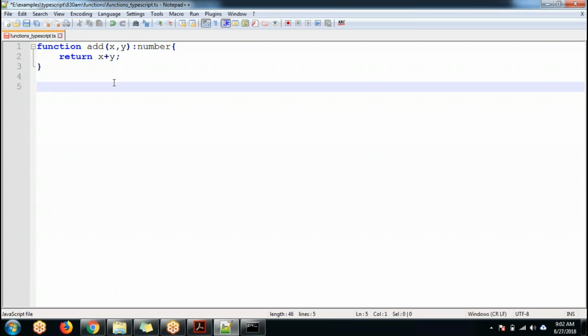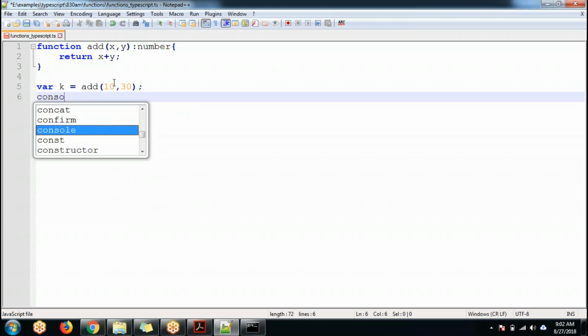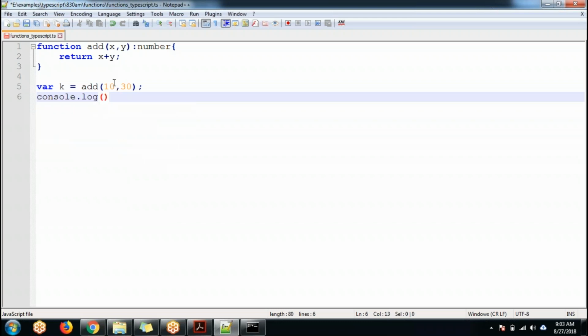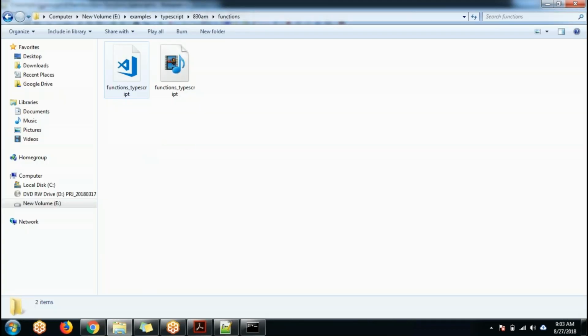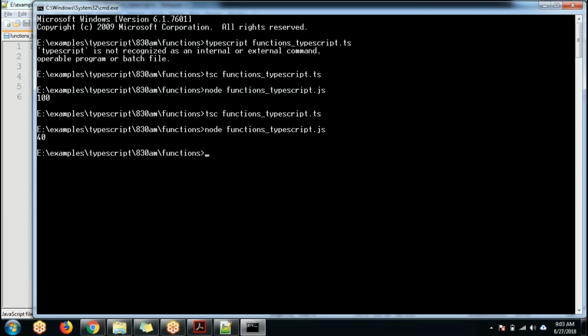And I say var k is equal to add of 10 comma 30, and console.log of k. Now if you see the output, it's 40. It's well and good.